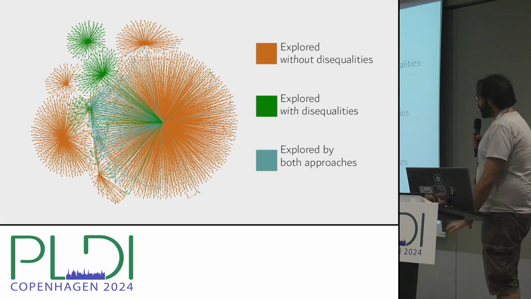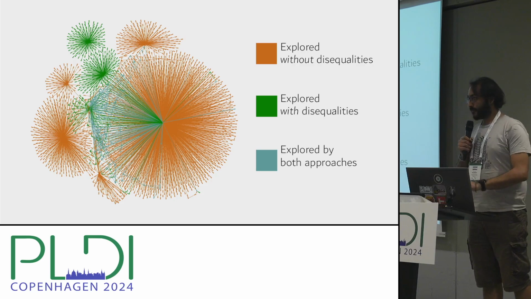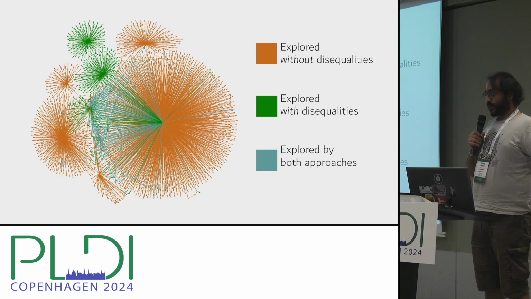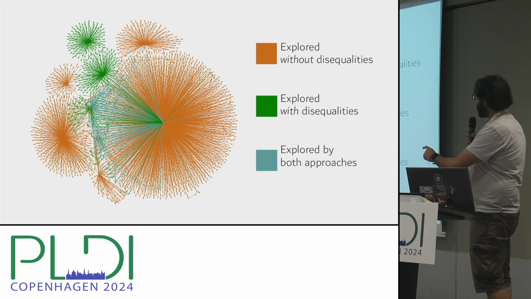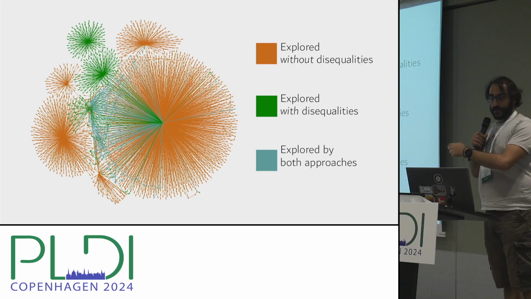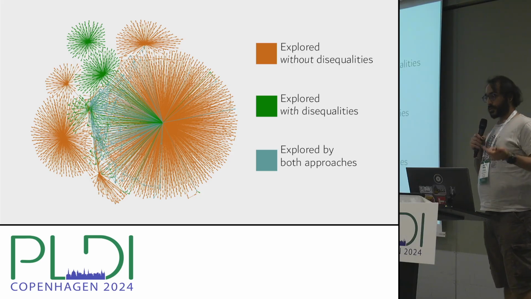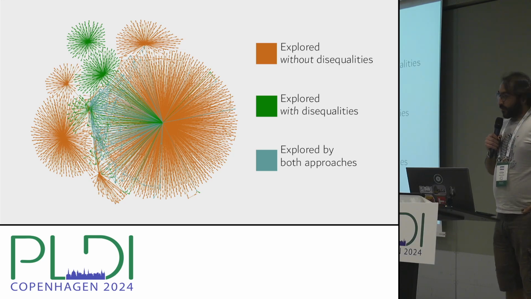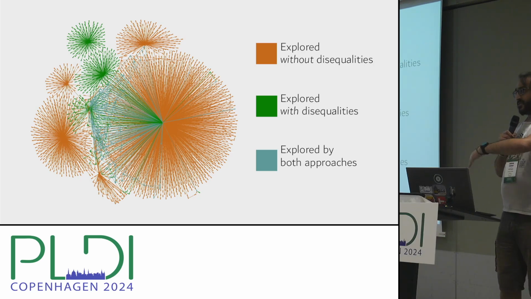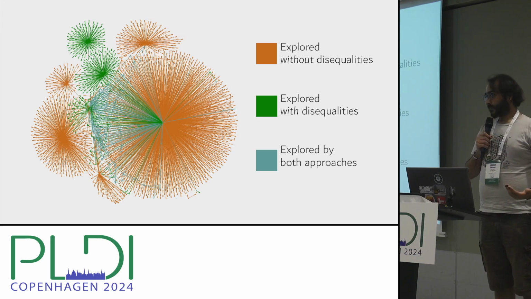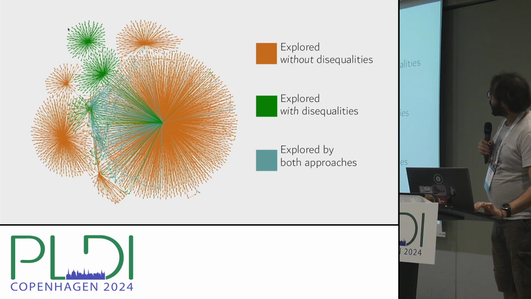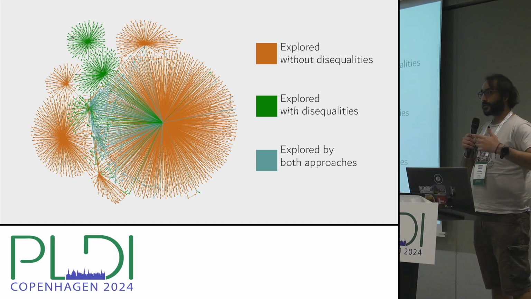In practice, what we did is we created this very nice picture from the proof that addition is commutative. We disabled looking at disequalities, which is these red blobs. And the green ones, which are more interesting, are the ones where we used the disequalities. And you can already see that most of our time was spent in trying to eliminate these cases where using this equality would have helped. But also crucially, using disequalities allowed us to discover these clusters where my cursor is pointing, which could be interesting cases to look at.